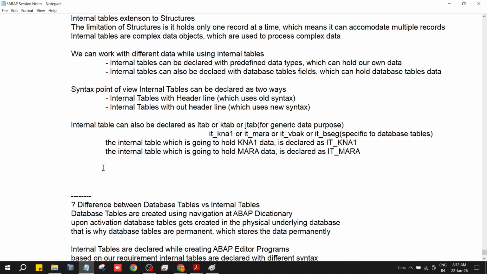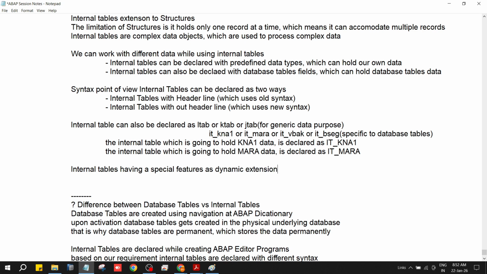Now, internal tables have a special feature called dynamic extension.